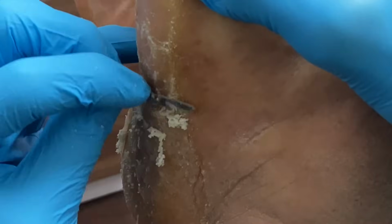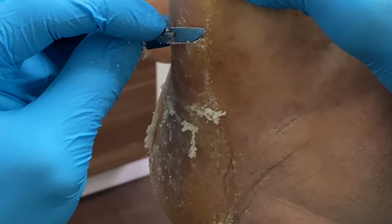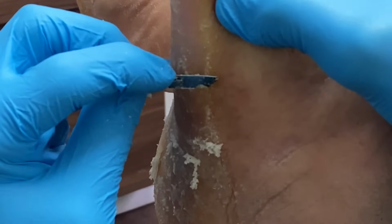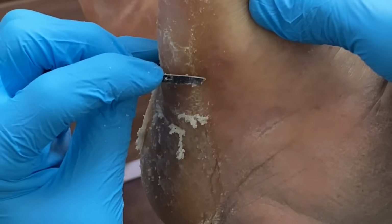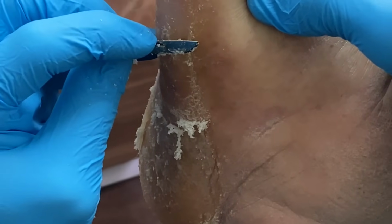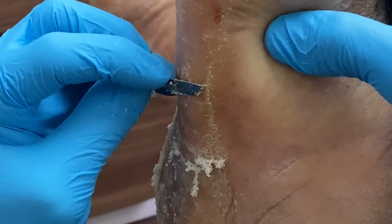Sometimes the underlying skin grows into the callus, kind of like right here.